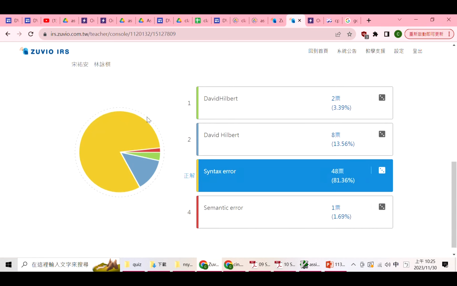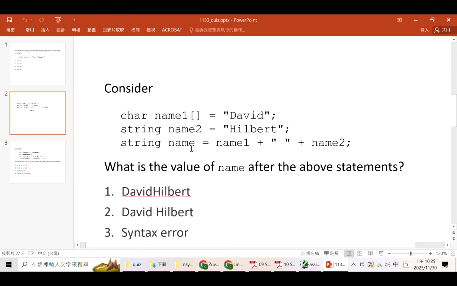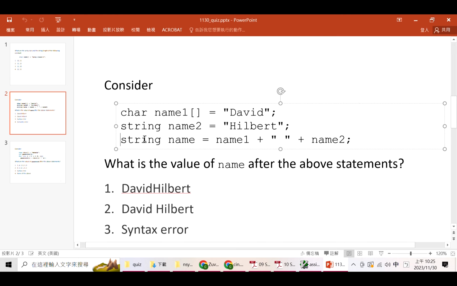The second question is which statements will lead to syntax error. We see that in this statement we have two plus operators, and the left plus will be carried out first. So first the compiler will evaluate this expression.